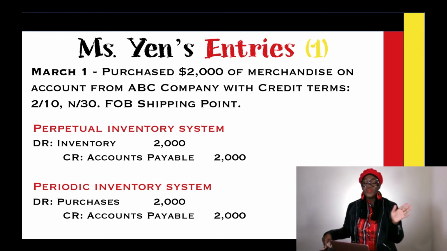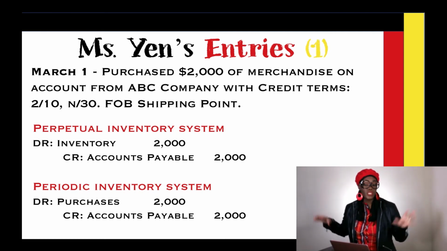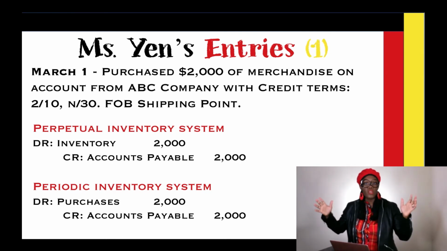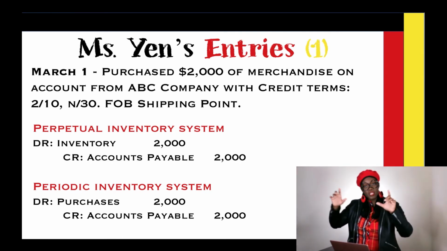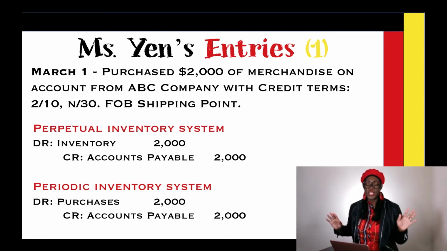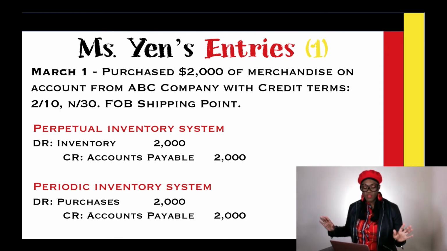Okay, like I said, most people don't use the periodic inventory system anymore, but the thing I really want to highlight is they literally do not touch the inventory account until the end of the period when they do their physical count. So all of the things where we would debit inventory under perpetual, they're going to put somewhere else, under purchases and under different accounts. They're not actually going to touch the inventory account until the end of the period.